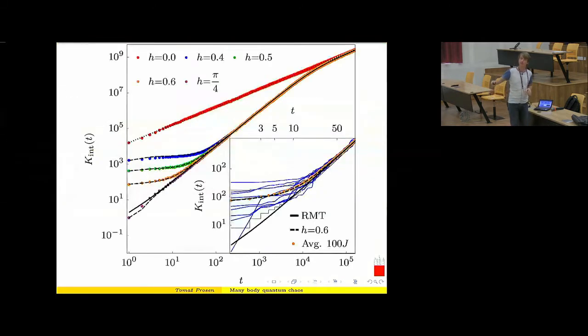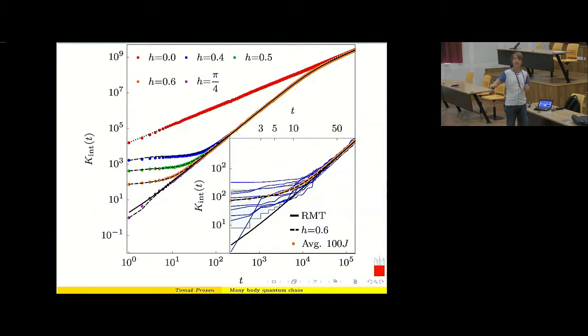Okay, so now this is the maximal disorder. You see, here the theory would give you just a flat line, which is integrated t, which is t squared over 2. And now for other values of transverse field, you will get some non-universal effects. Then you get an asymptotic linear ramp, and then here the Heisenberg time is, I think, around here. Then you get bending to slope 1. So slope 2 is the linear ramp of random matrix theory. And you see that I have excellent agreement with the actual model.